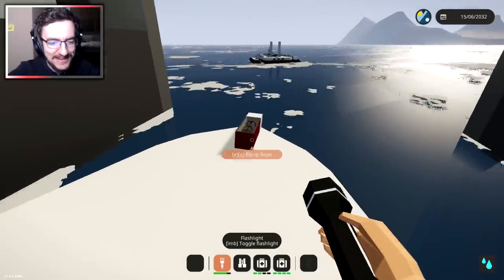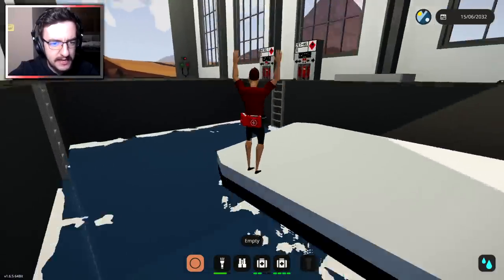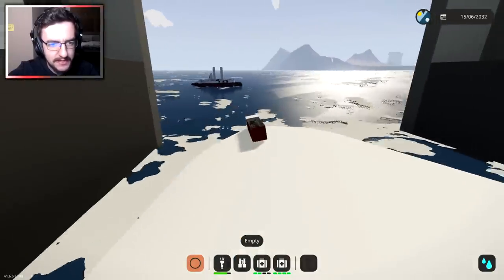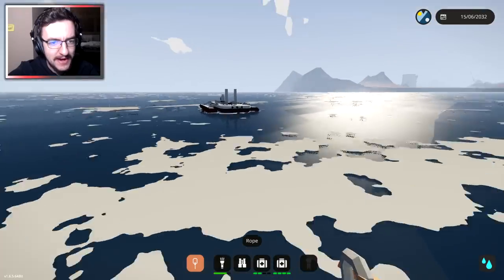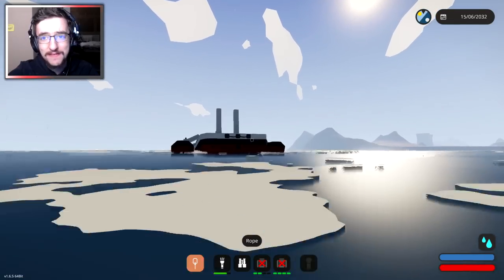And there we go. Okay, so what we're going to do is get stuck in this. Oh, are you kidding me? Why did that just happen? That's really weird. Anyway, attach this rope to the front. Go ahead and jump in the water. We're going to attach it to the back of this. And we're going to go on our merry adventures.